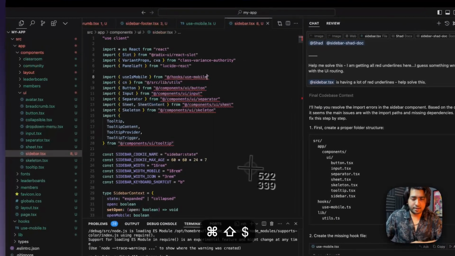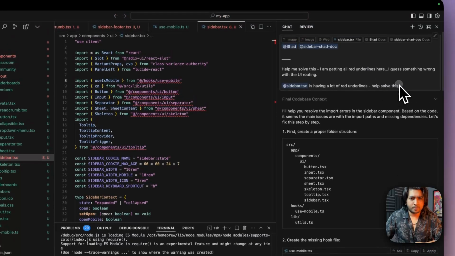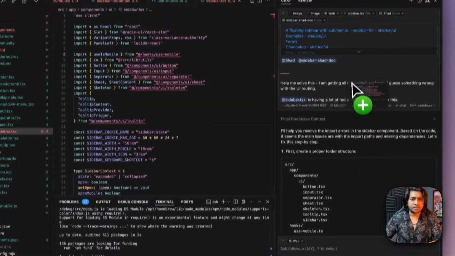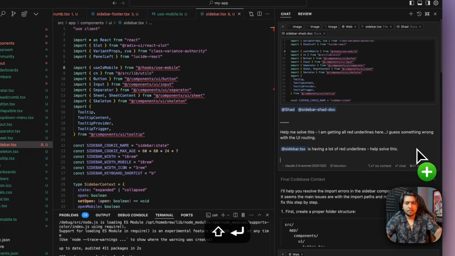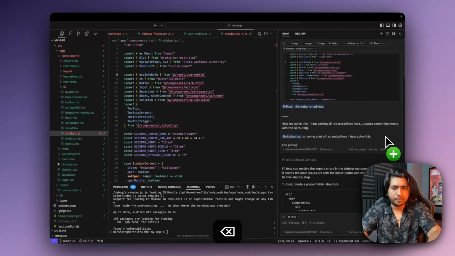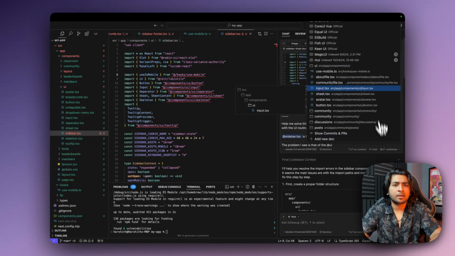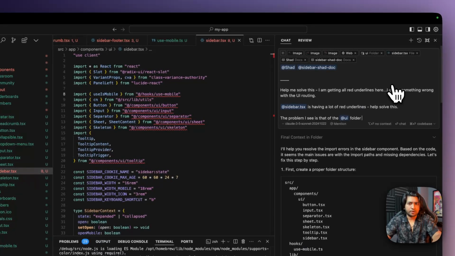So now let's be more clear. Let's be more clear, and let's say, help me solve this. Help me solve this. The problem I see is that of the UI folder.